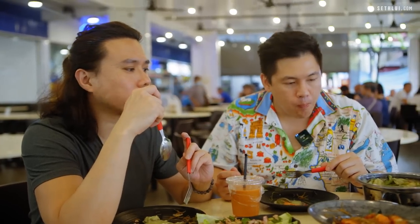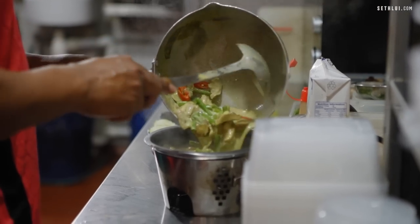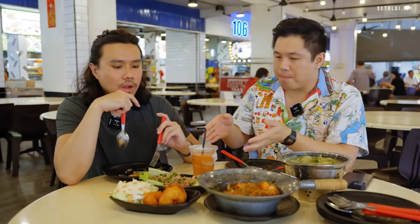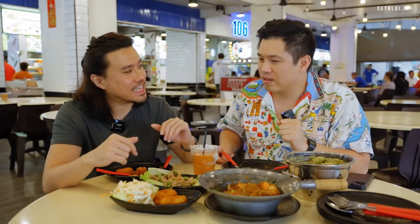Green curry — oh, this is good. I like the texture and consistency; it's a bit thicker. My favorite dish right now, I'd toss between the green curry and the lap. I want to take a sip, but then I remember the challenge. It's not spicy, just thirsty. Let's each take one sip — the producer is writing down how many sips we took.